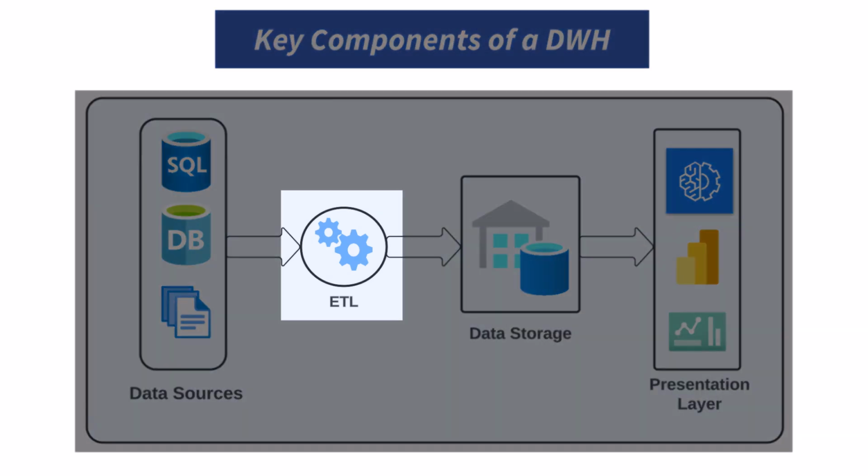Then we have ETL processes. This is one of the most important components of a data warehouse. ETL stands for extract, transform, and load. Extract means pulling data from source systems. Transform means cleaning and transforming this data. Load refers to loading the transformed data into the next level. Various software can be used to manage ETL processes such as SSIS, ODI, Apache NiFi, Talend, Informatica, etc. And we'll cover some of these technologies more extensively in future videos.